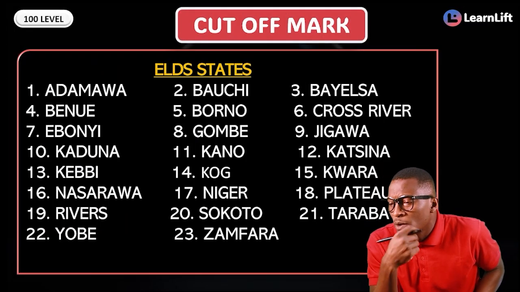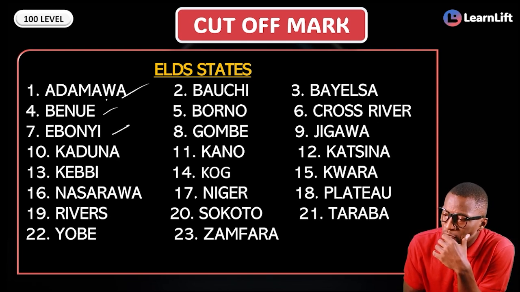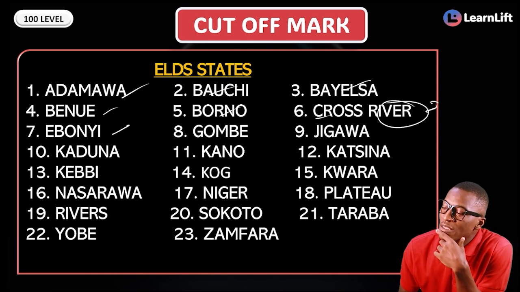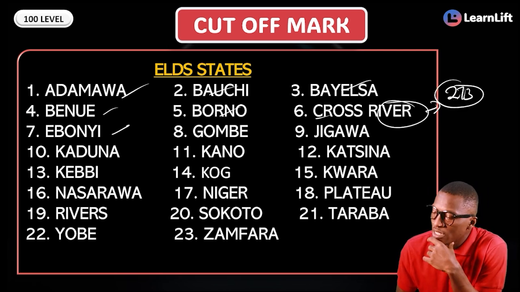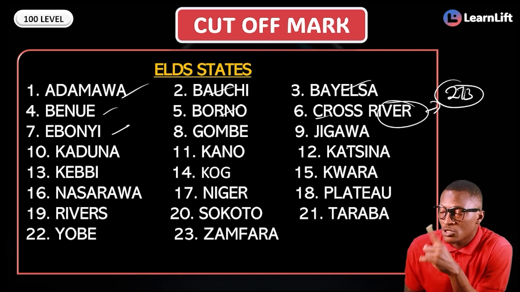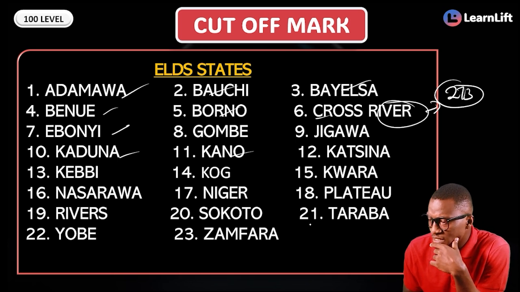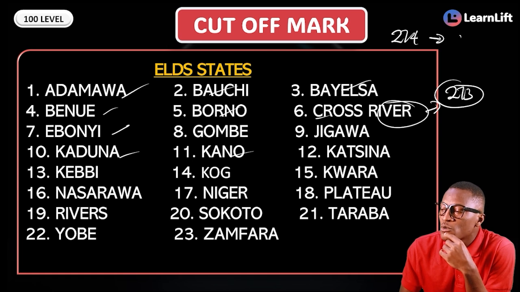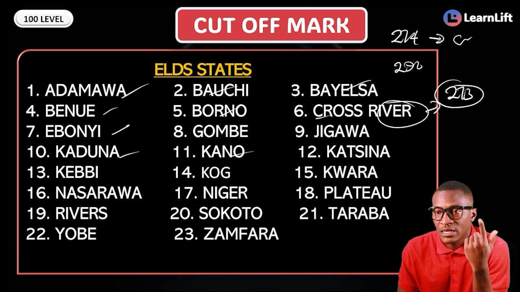Under ELDS, look at it, we have Benue State, Ebonyi, Adamawa, Bauchi, Bayelsa, Benue, Borno, Cross River. Now see Cross River again. And from that merit I told you, it is 273. You can see that. Are you seeing that? When I was showing you medicine, you can go back and check. Now you can see Kaduna, Kano, all the states here, Yobe, Rivers, and so on and so forth. Now, that student had 274, but that student is from Cross River. You see, Cross River is number 1, and ELDS was 292. I'm using that medicine as a case study.